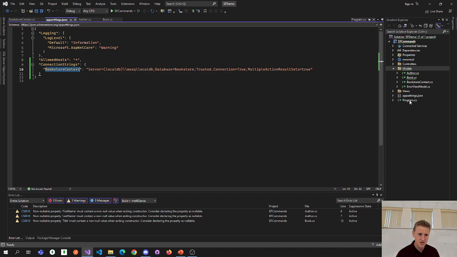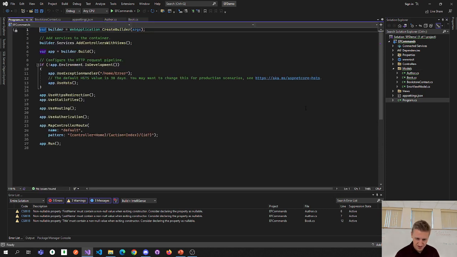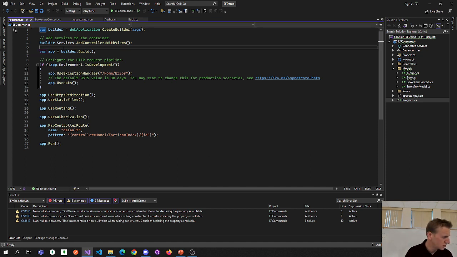And let's go inside of Program.cs and add that dependency injection. That's after AddControllersWithViews right here.